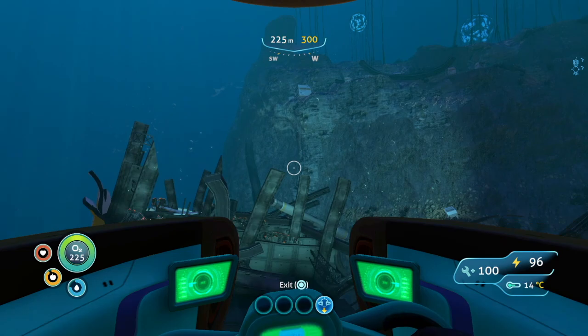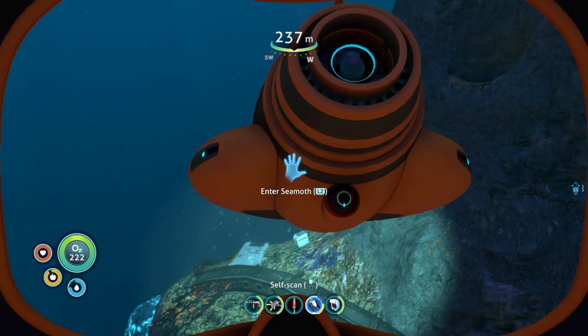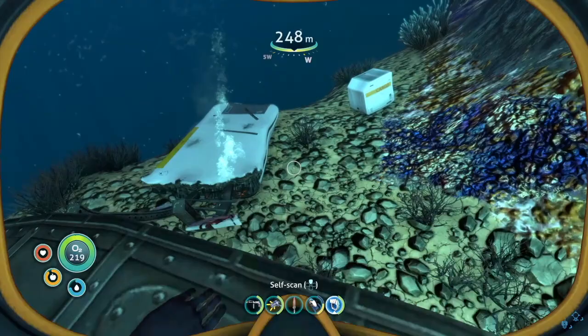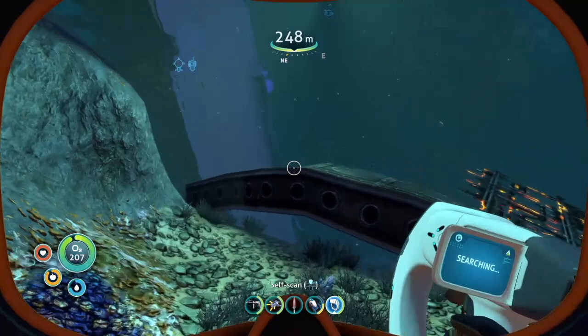Alright. Oh, gosh. Yep, this looks good, except I saw a little bit more right here. Oh, there's some air bubbles right there. Alright, let's see. How come I can't scan this? It's dumb. Alright. Double check. Nothing. Alright, now let's actually enter this place.